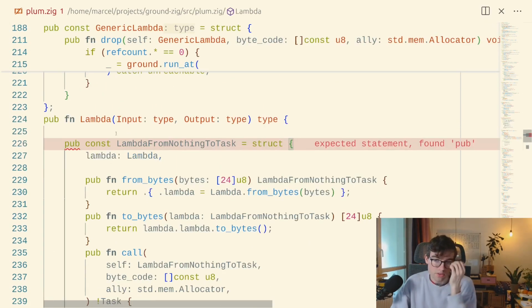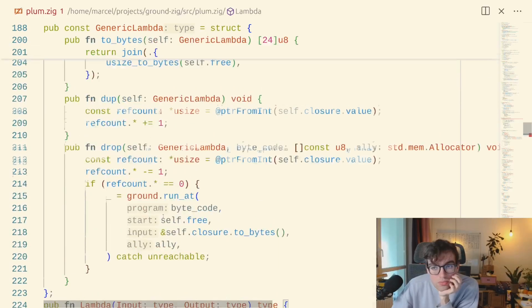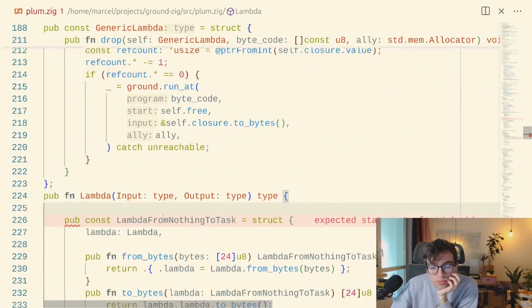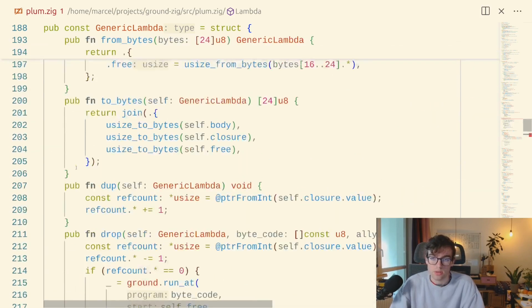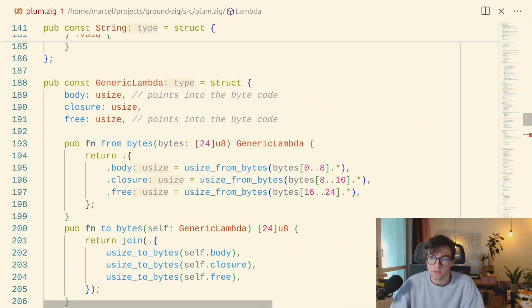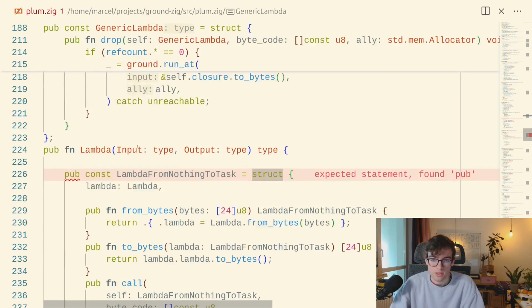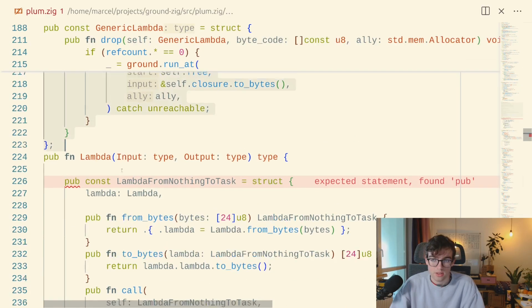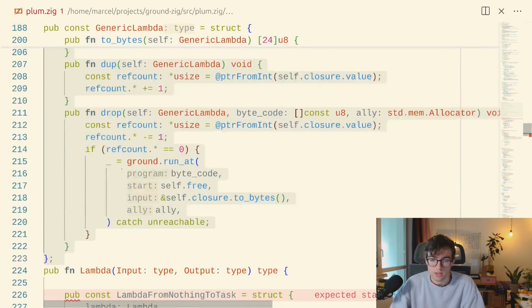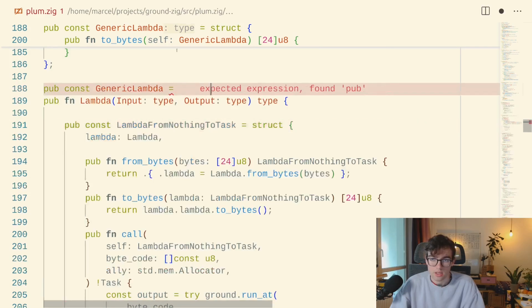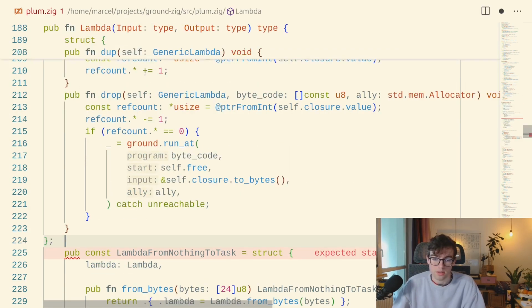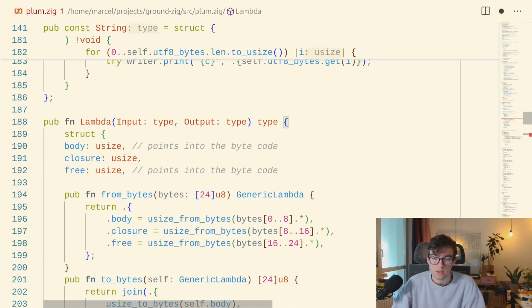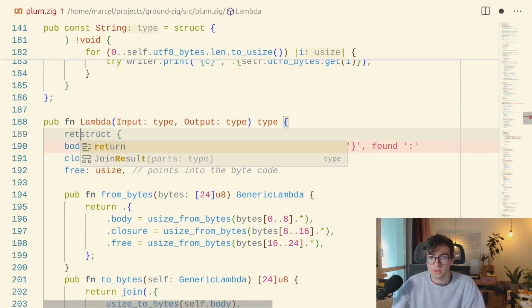Actually, do I need the untyped version? Maybe I don't. I think I can just take this entire thing and plop that in here. Clean, and return that.